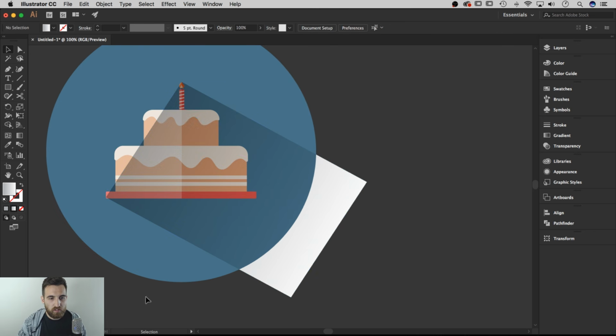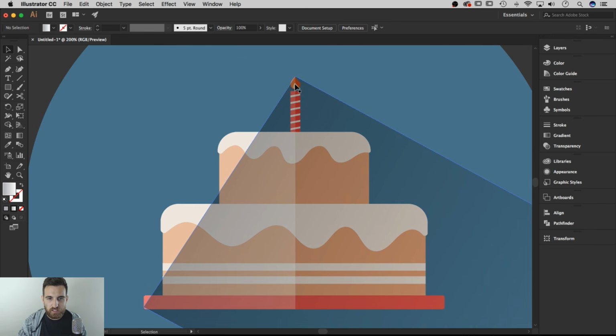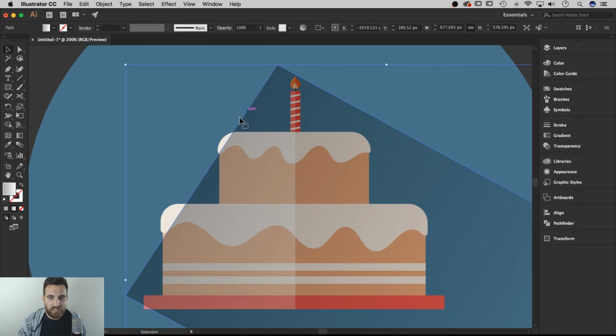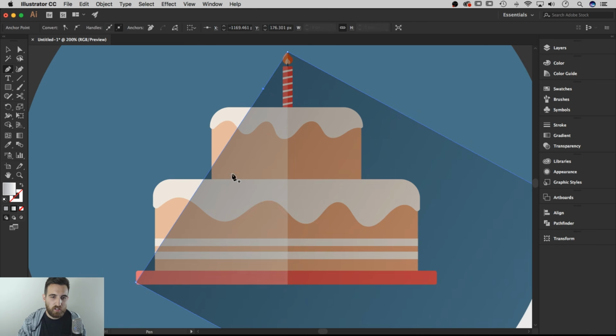What I do want, though, you can see how this is actually not going to be the shadow that we want, right? I need this shadow to start here and not... What is this? There's no shadow. There's nothing casting a shadow over there. So I'm going to add a couple more points to our shadow. And as long as my shadow is selected, there's a little plus icon that pops up. I'm going to hit plus there. I'm going to hit plus here, and I'm going to hit plus down here.